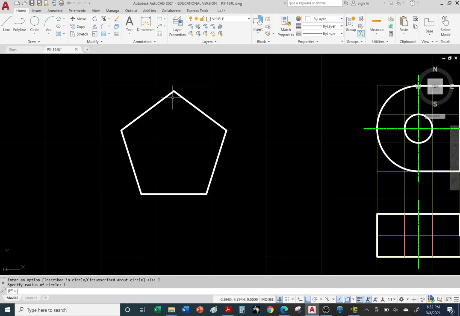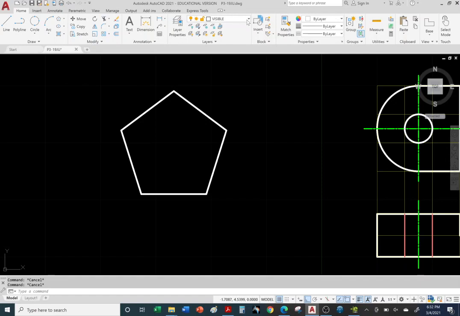Now let's do the exact same command with the same radius imaginary circle, except we're going to go with the second option. So let's do polygon again. We'll keep it as 5 sides, a pentagon. It's asking me for the center. Oh, I forgot to... you know what? Let me escape. I need to escape this because I do not know where the center is. So let me draw some lines going across, and wherever they intersect, that's the center.